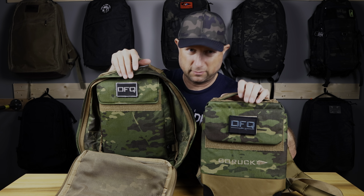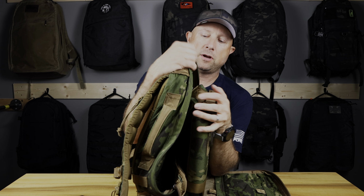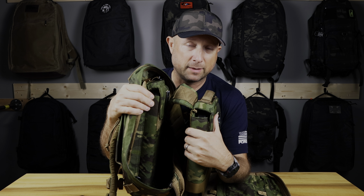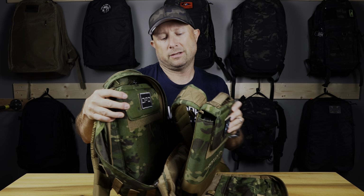I know it's not on the bigger version either, but the real similarity is this top flap, which is hard to see in this photo or video, but the front pocket is just essentially the same. It's got the same padding on the top, which would protect your head if that plate slid forward and connected with you. So you can see a lot of similarities in how they designed both of these devices.